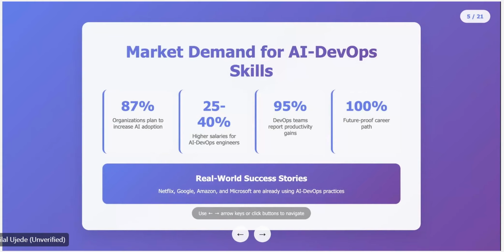Talking about market demand, demand for AI DevOps skills has drastically increased. It is surprising that suddenly the demand for AI tools with respect to DevOps has increased a lot, because, as I mentioned, DevOps was already helping teams cut short the time and make deployment faster. Adding AI to it has taken it to the next level. There are so many organizations now interested in upskilling their already hired DevOps engineers to AI, and if they are unable to do it, then definitely hiring new people who can leverage AI technologies and benefit the product and the company with speed and productivity.